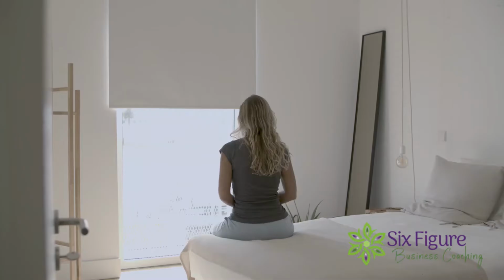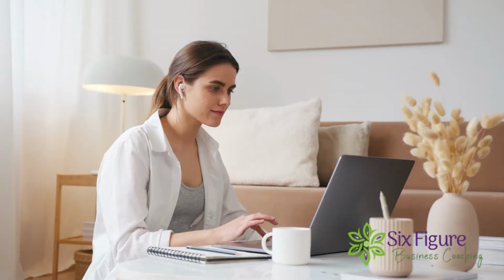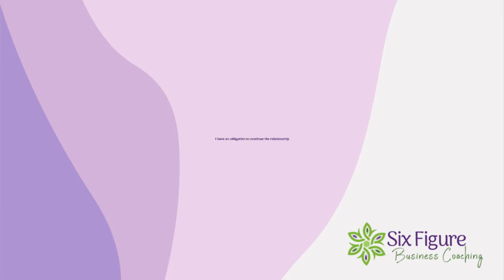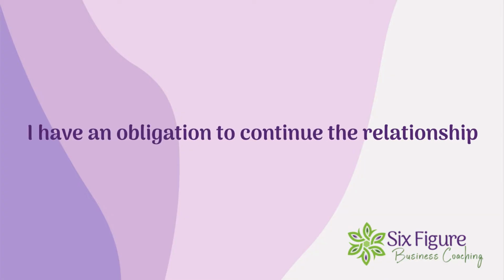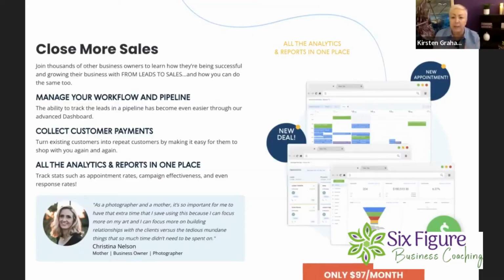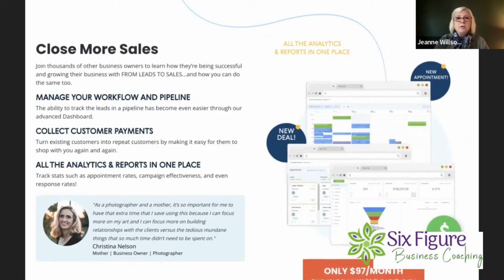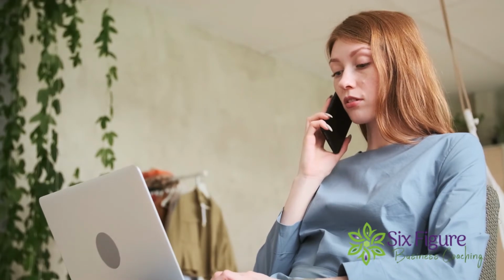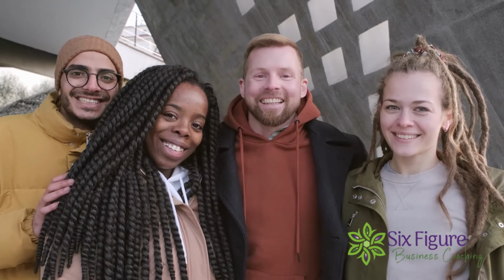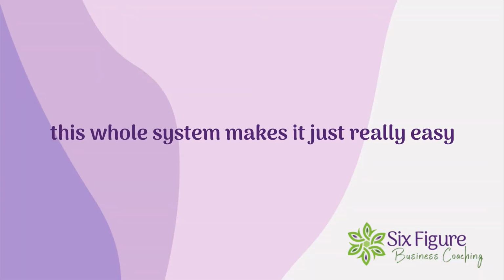So for me, I get up and I think, okay, these people are all ideal for our program. They've actually shown interest because they had a phone conversation. So I want to continue to nurture them. I feel like I have an obligation to continue the relationship because again, you have that buying cycle. I'd love to jump back on a call and answer any questions you have. So whether you want to send something, like I said, just individually or to a whole group of people, this whole system makes it really easy.